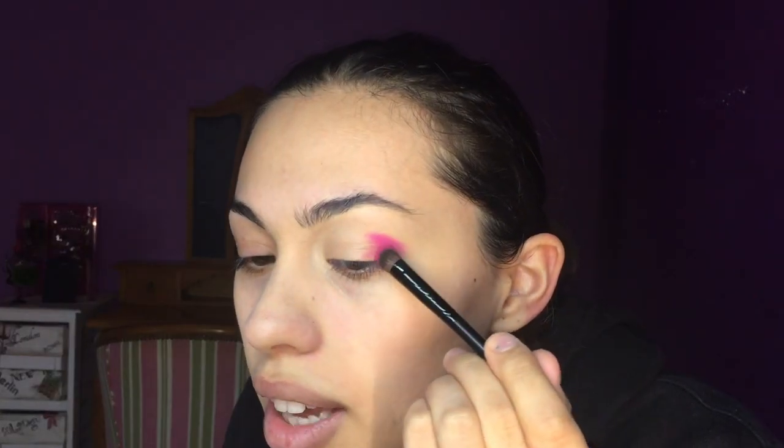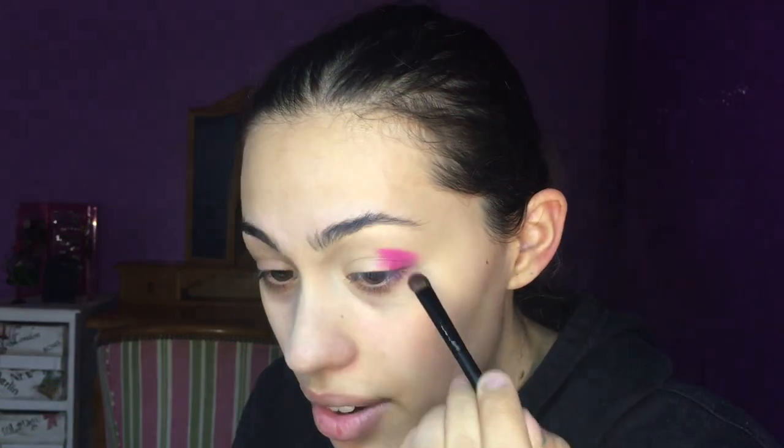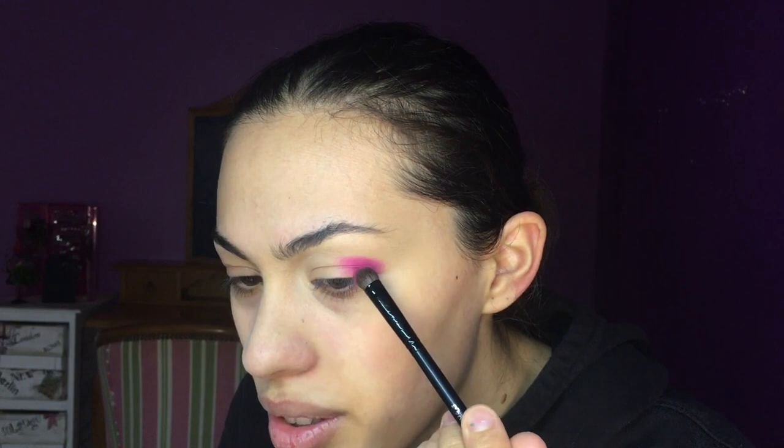Okay, so far this is looking pretty good. I mean, yeah, it looks good. But once I start blending, that's when everything looks bad. Right now this may look good, but later it will be horrible. But this looks pretty good. I don't think I need to, you know, apply more.